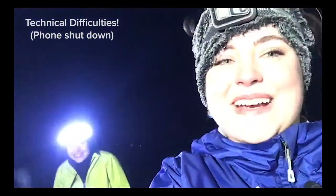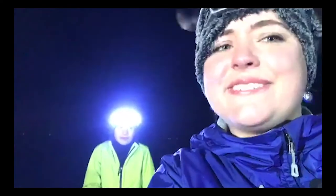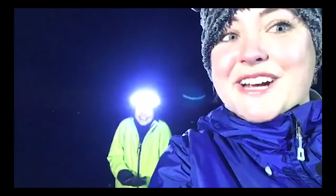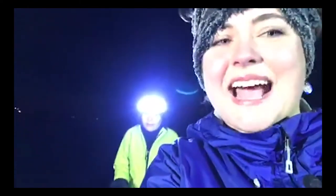We're back for a quick moment. It turns out that really cold weather and technology does not mix very well, but we wanted to at least acknowledge with a nice little wrap up this lovely sea star that we were able to find. So I have Stella over here and we're excited for her to show off this lovely leather star that she found. For a nice little recap of tonight's event as well as a conclusion of this lovely star — if you're tuning in, we're so glad and apologize for the technical difficulties earlier. It's cold out here — what can we say?